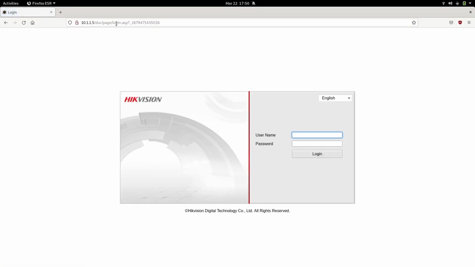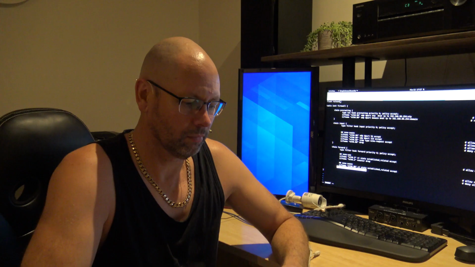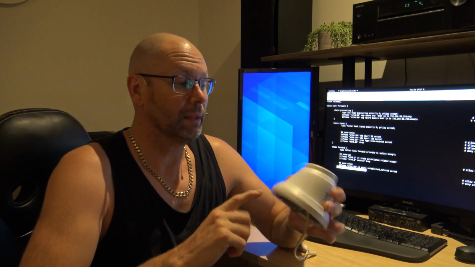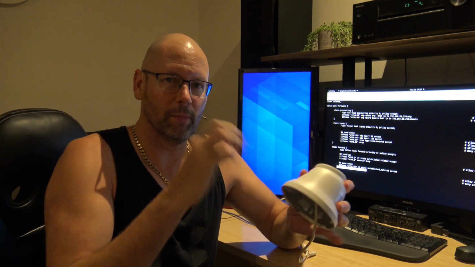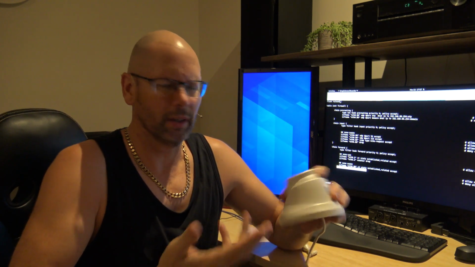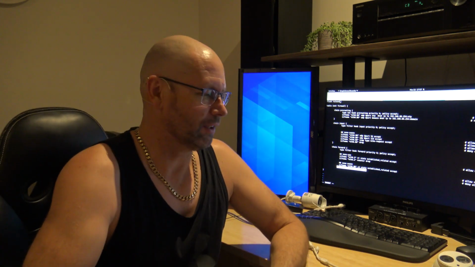Now this is an admin password, but I happen to know what it is because somebody told me what it is from where it got ripped out of. Okay, so that's that. Now, if I didn't know the password for this, I believe you could pull that apart and get into the EEPROM and reset it that way. But I'm not going to try and do that with this because I do know the password, so it's pointless kind of ripping it apart. But in future, if I do get hold of some of those that I don't know the password, there could be a bit of a hardware video coming up.